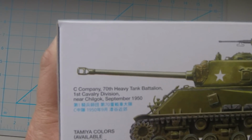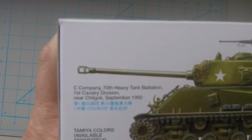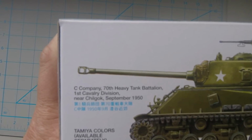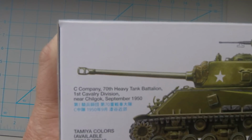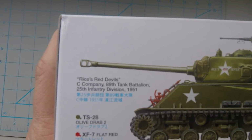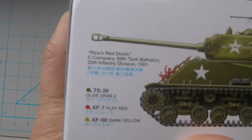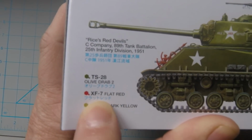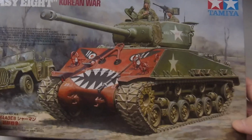You can see on the side, this is the other version that is supported with the markings and so forth. So if you don't want to make this version with the face on it, you can make this version, which is C Company, 70th Heavy Tank Battalion, 1st Cavalry Division, near Chigok, September 1950. And then the other version is this one. Again, there's that sharky face thing. This is Rice's Red Devils, C Company, 89th Tank Battalion, 25th Infantry Division, 1951. So a little bit later. And that red color looks like a combination of XF-7 flat red and XF-60 dark yellow at a 4-to-1 ratio, is what I believe the directions call out for.